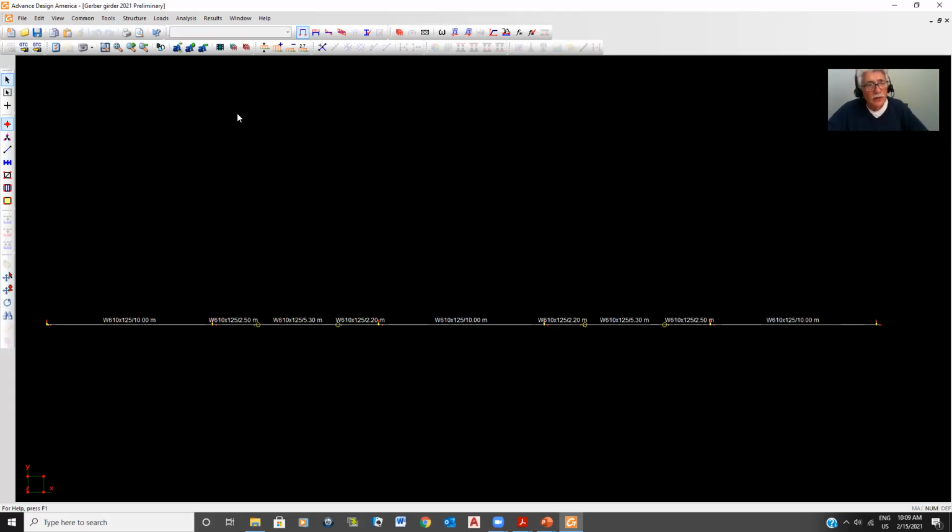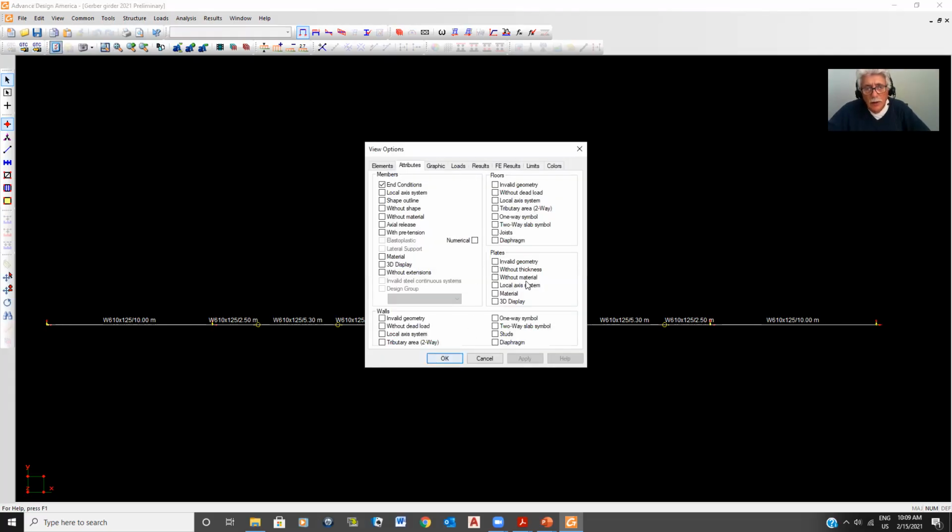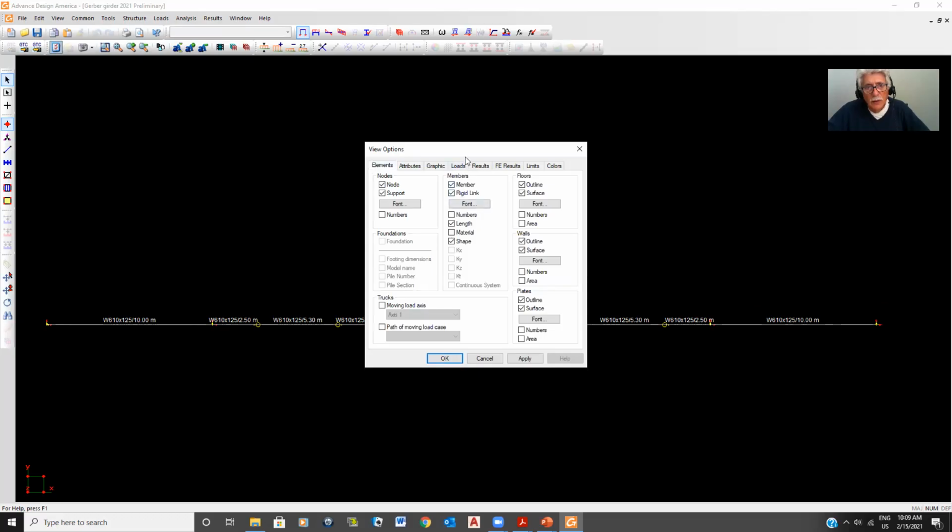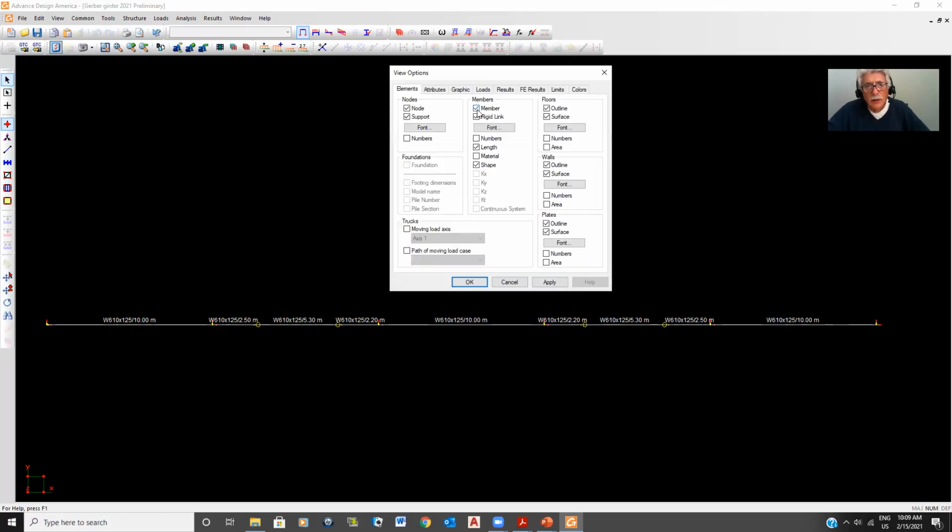And like I said, this was your structure, and of course, once I've checked everything, take off the attributes. One last thing, just to make sure that everything is good. I don't need the length, I don't need the shapes, just to make sure I assign the right material. Like I said, guys, as long as you assign a steel, you're going to get the same results.